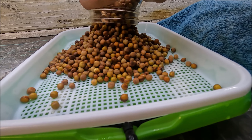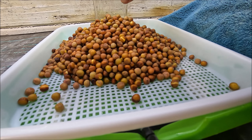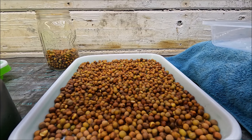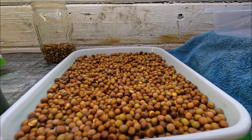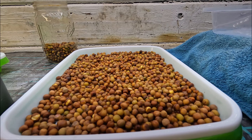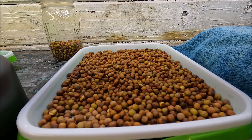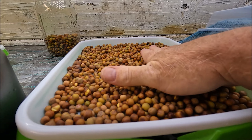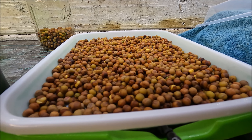All I do is dump it out. This is the first time I'm growing peas in it, so this might be a bit much. I took about a third out — first time growing this. I figure that's about 200 grams. You can get more dense as time goes on, but essentially you want to cover the bottom of the tray completely and then a little bit more.